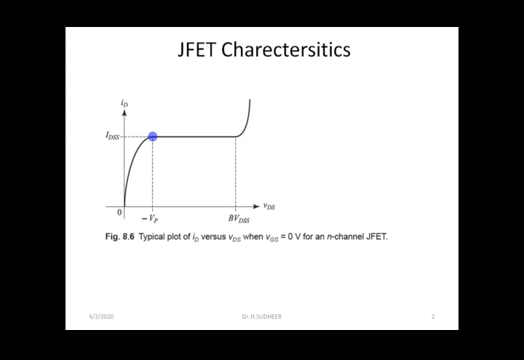So when the JFET is operating between minus VP and BVDS, it is called the active mode or saturation mode of operation. When VDS is greater than the breakdown voltage, obviously the reverse-biased junctions will break down, which leads to a rise in the electrical current because of breakdown of the potential barrier between the P and N junctions. So whenever your VDS is less than minus VP, it will be operating in the ohmic region. Whenever the VDS is greater than VP, it will be operating in the saturation region or active region.